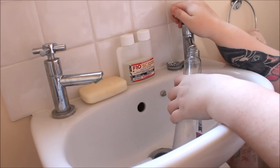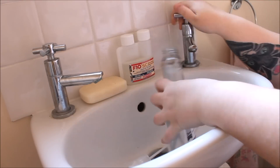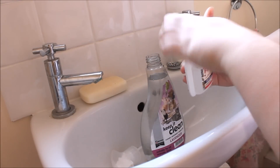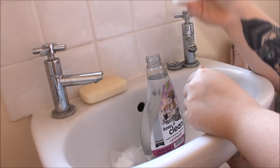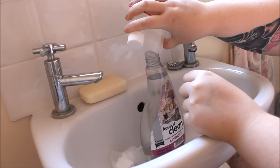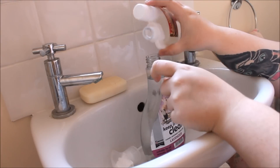Since we're not fighting a disease right now, I'm going to fill the spray bottle up to roughly where it should be — about halfway — and then get the F10. I double-check the mils in the light as I like to do, and then just pop the mils in.